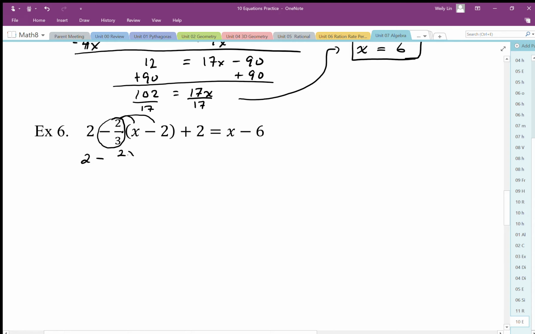So I end up with 2x over 3. Now you can write the x on the side as times, but x is a multiplication, so it should end up in the numerator. Negative, negative, that's a plus. So 2 times 2, that 2 is a time, so it does not go in the denominator. So we end up with 2 times 2, and we'll just leave that as divide by 3. Do not multiply into the numerator and denominator. This is a times only. It only goes into the top. Plus 2 equals x minus 6.